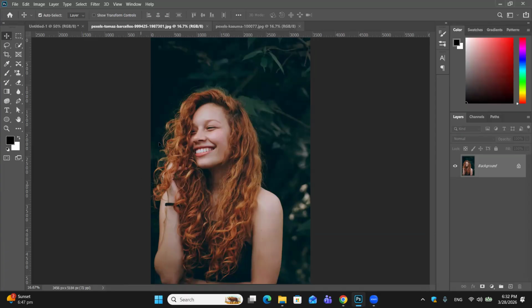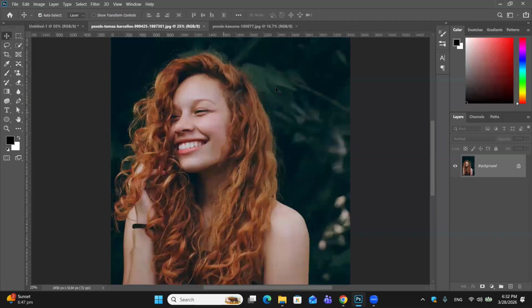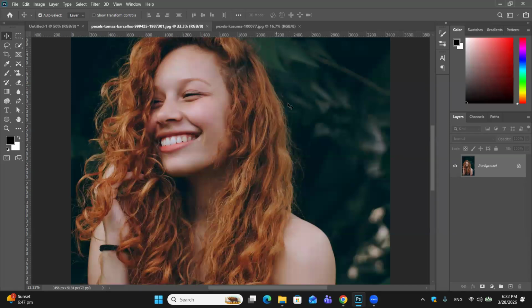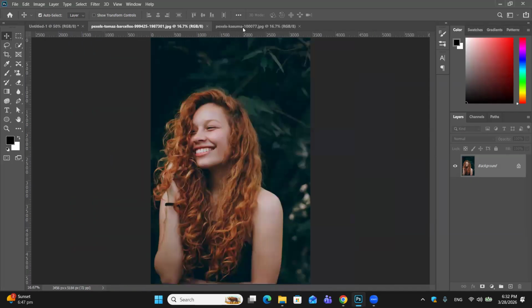So what is my purpose? If I zoom in on this girl, you can see her hair and very small details are there. My purpose is, as I told you, whenever you create something, from the very first day, make sure you keep in your mind what you want to create, and then start step by step.